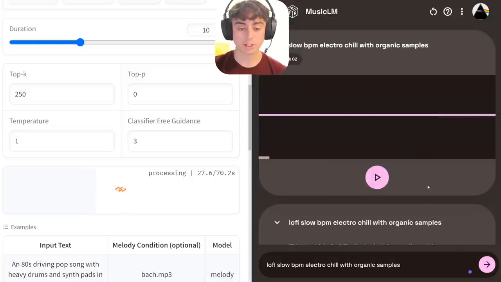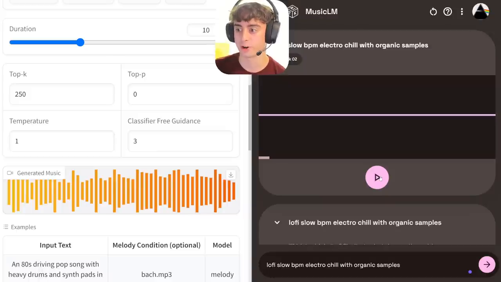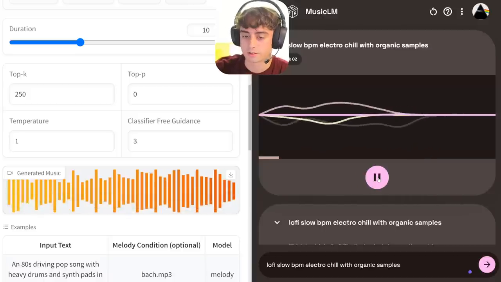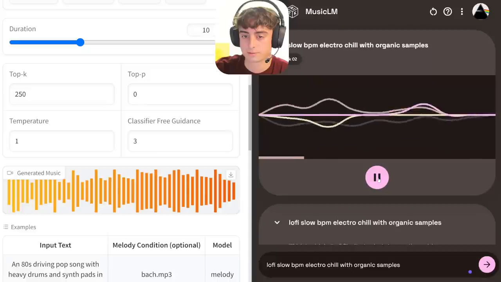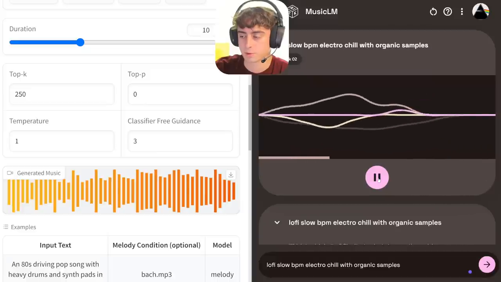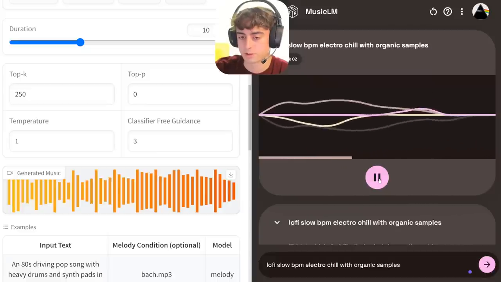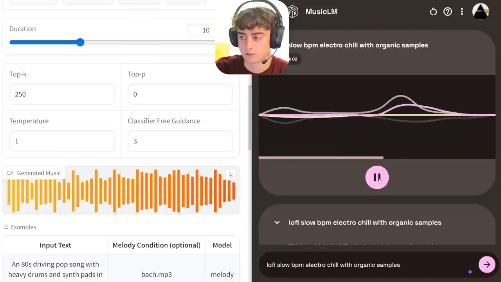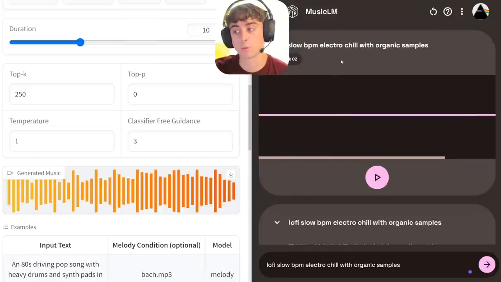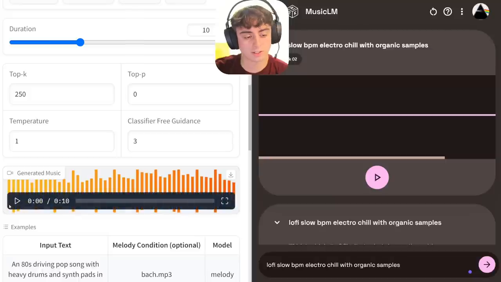By the way, MusicLM also always generates two tracks, so that's how much faster it's able to generate stuff, but maybe it's just because we have these magic Google servers and hardware. Let's take a listen to the second track from MusicLM, and then we'll go ahead and take a listen to MusicGen. This one's worse. Not much to hear with that. Disappointing from MusicLM. Let's take a listen to MusicGen.